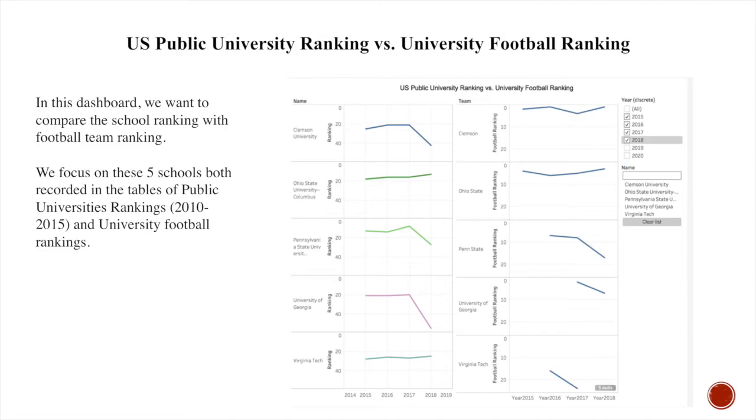As this dashboard shows, we may see that there is a positive relation between the school ranking and the football team ranking. But due to the limitation of time and energy, we mainly analyzed these 5 schools, which are recorded in both the public universities ranking and the university football ranking. In the future, we will try to find more pairs of data to make our conclusion more convincing.